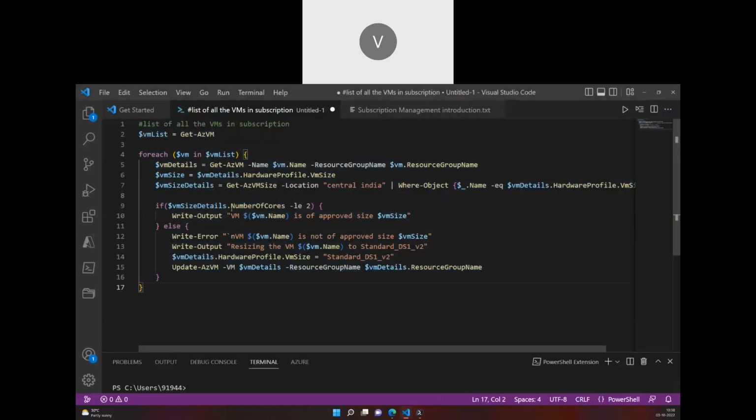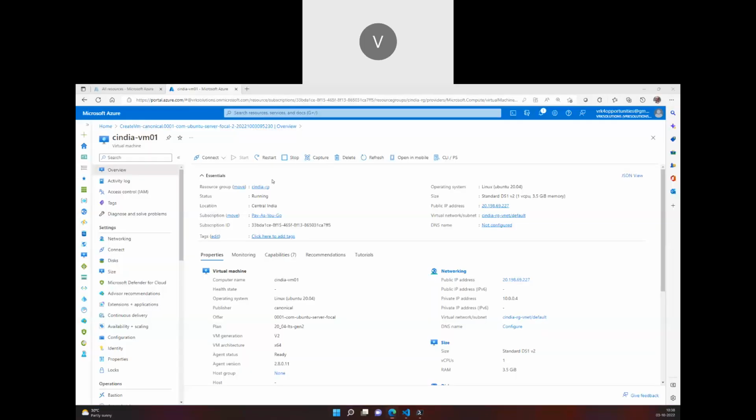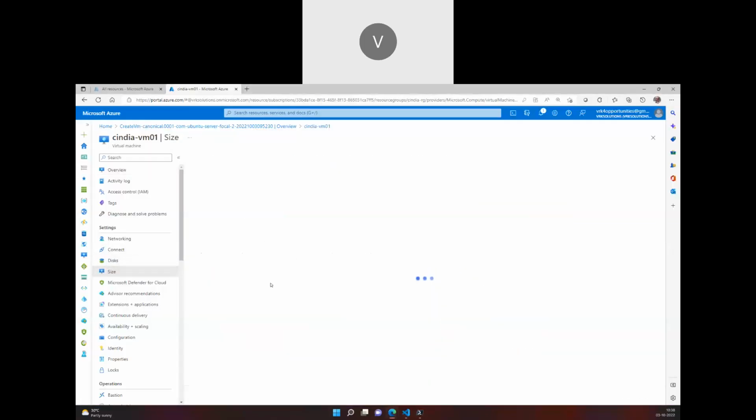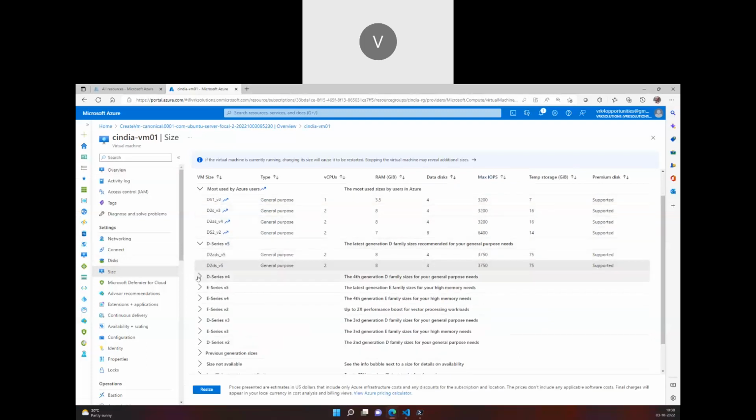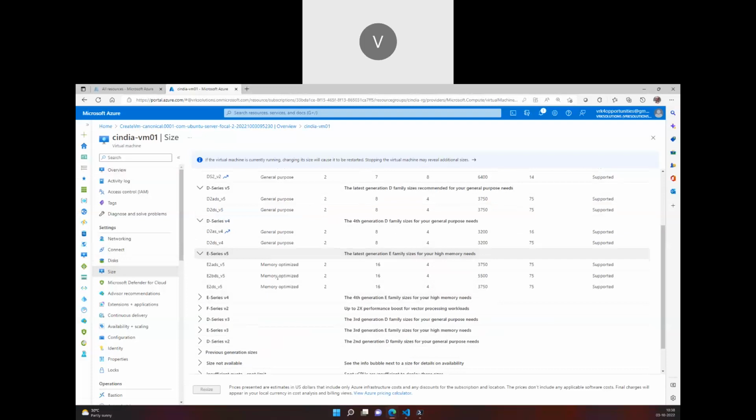So here I'll just use the same thing, and we'll try this time changing the existing machine to more than 2 core.